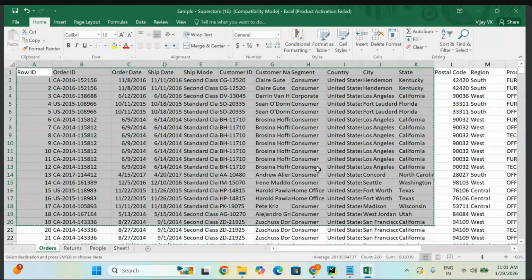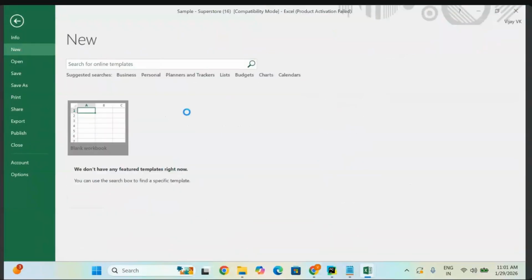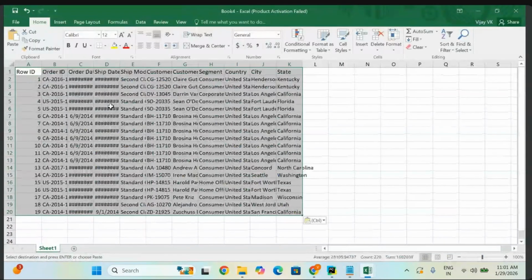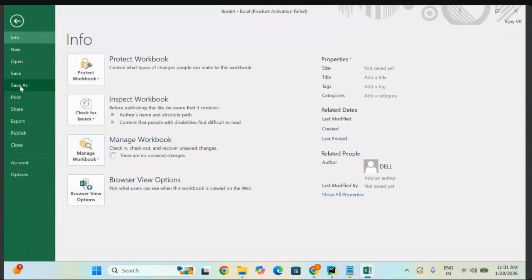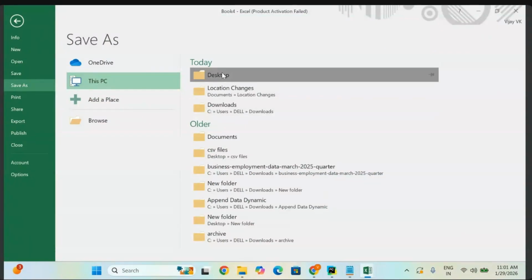So use Control C. You can convert this into that format. So data is coming. Whenever you select a huge amount of data, it gives some errors. That's what I'm thinking. Go to Save as, go to the PC, go to your desktop.